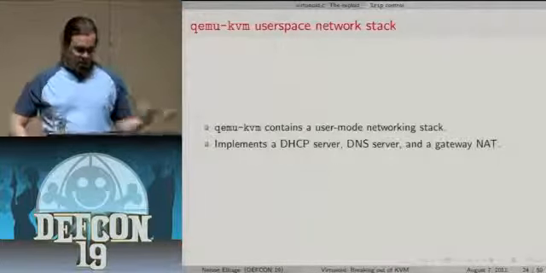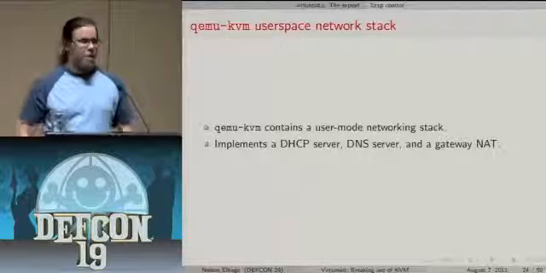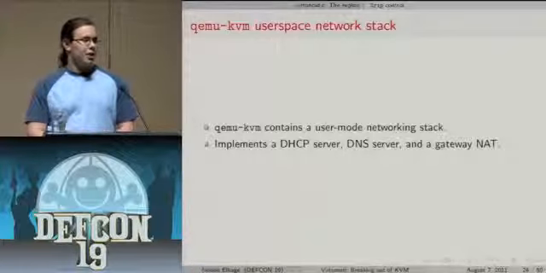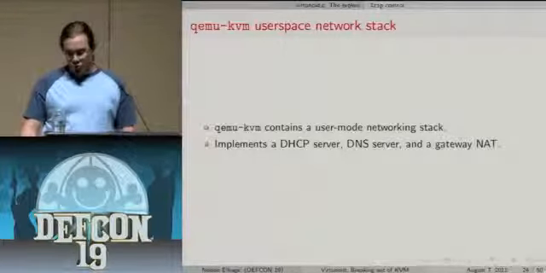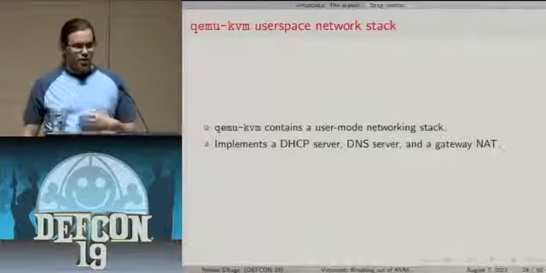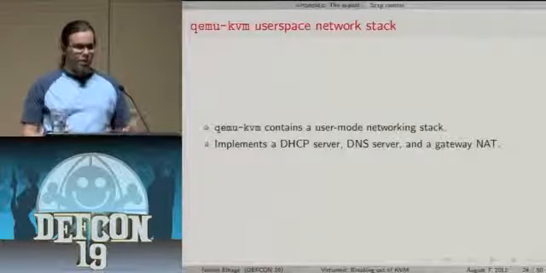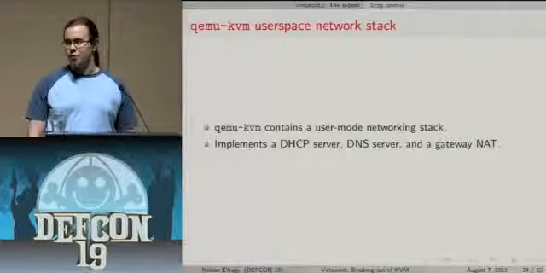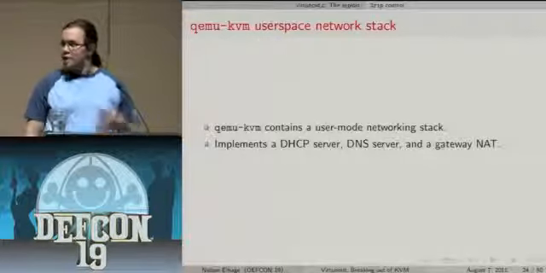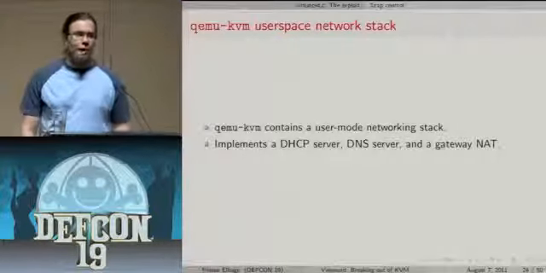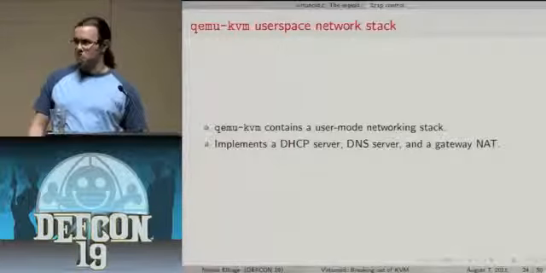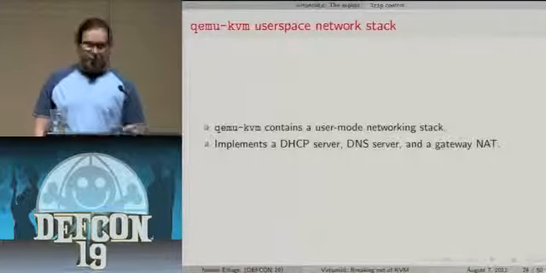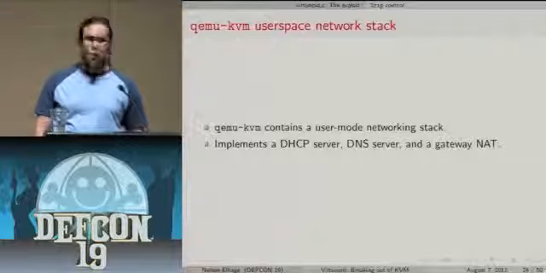QEMU KVM inherits from QEMU a user mode networking stack that implements an entire virtual LAN inside the QEMU KVM process. This is used as a way of allowing you to get network access to the guest without having to mess around with bridge devices and TUN/TAP devices or other such madness on the host, and also without requiring privilege on the part of the QEMU KVM process. It's the default networking setup, so it's a reasonable thing to attack, although in production environments it's probably more common that we'll see bridge networks or something else, and so we'd have to modify this step there. But the same fundamental principles of most of the attack would apply.